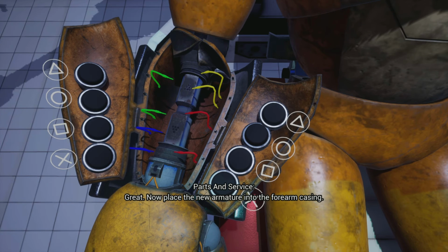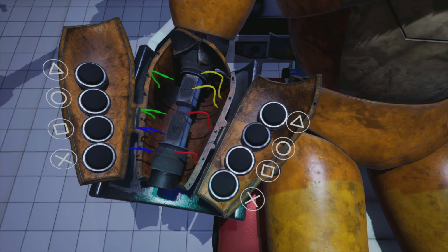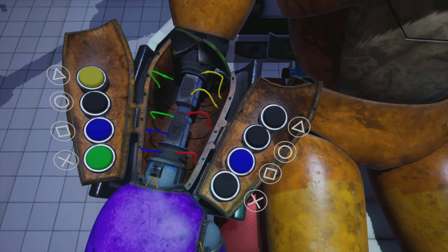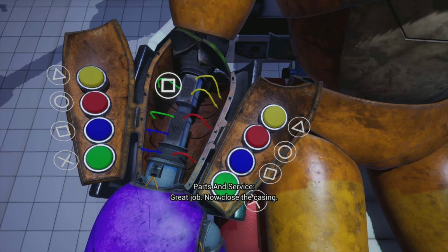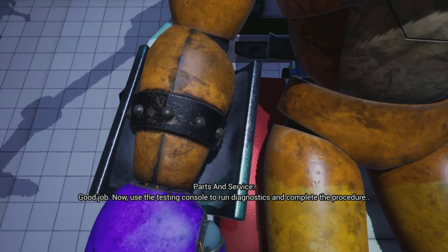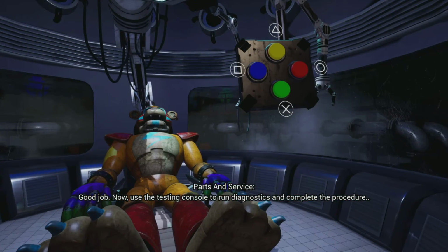Great. Now place the new armature into the forearm casing. So I did. Okay. With the new armature inserted, reconnect the colored wires. Great job. Now close the casing. Good job. Now use the testing console to run diagnostics and complete the procedure.